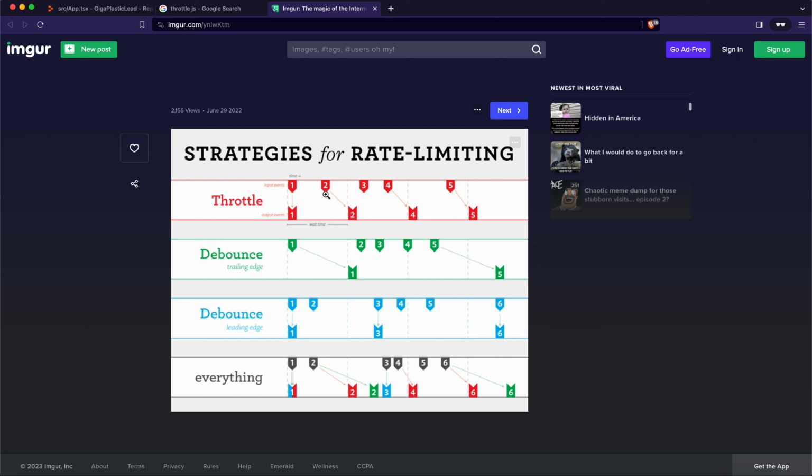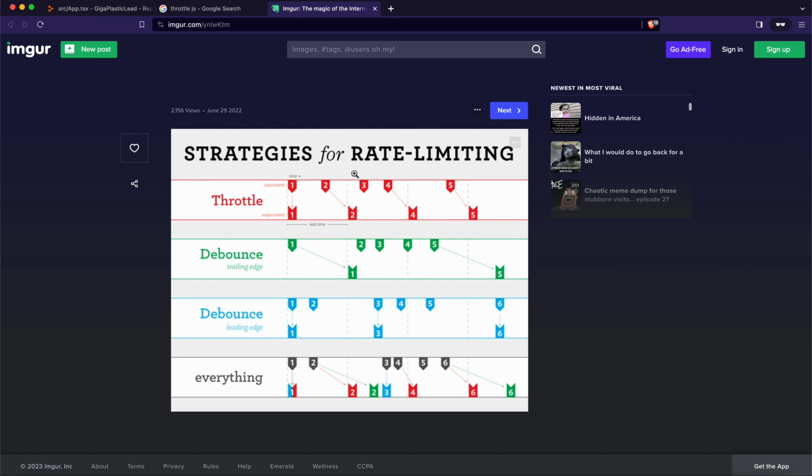Now, if another event is performed before the 100 millisecond interval completes, then that event does not get triggered at that time. It will trigger only after the interval has completed.